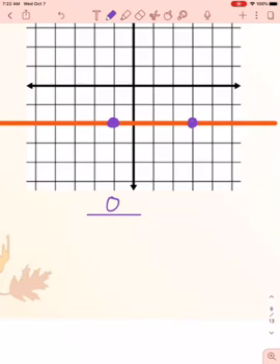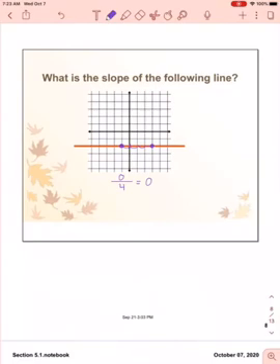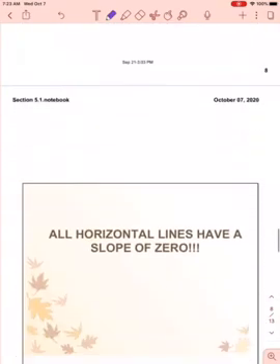I don't have to move up or down at all to move between those 2 points. So my rise is 0. My run, in the case that I picked these points, is 1, 2, 3, positive 4, because I decided to move right 4. Doesn't really matter, because even if you would have picked points right next to each other and gotten 1, or you would have moved backwards and gotten -4, it doesn't matter what your run is, what your side to side is, because 0 divided by anything is 0.